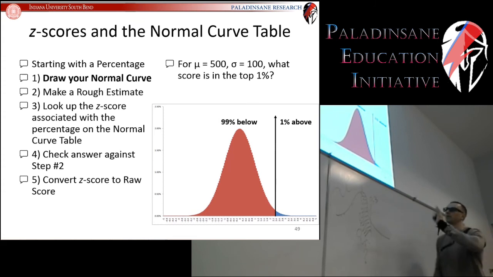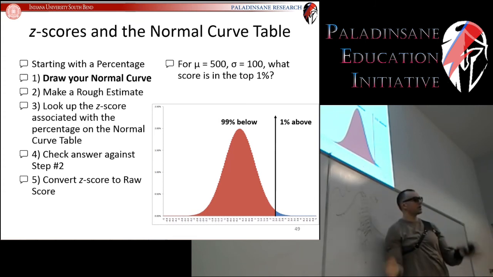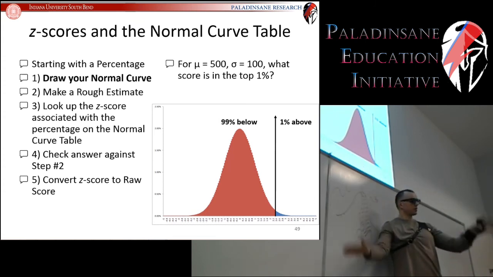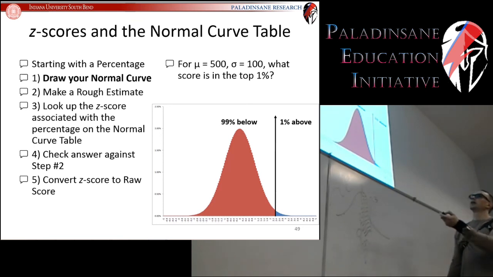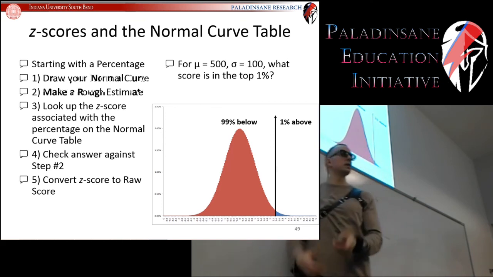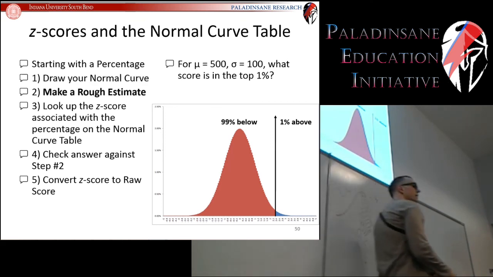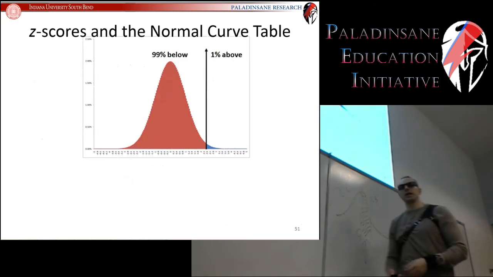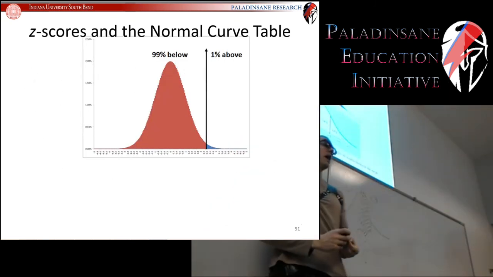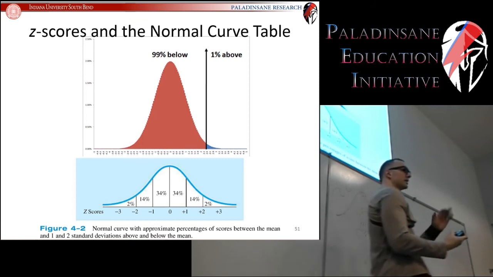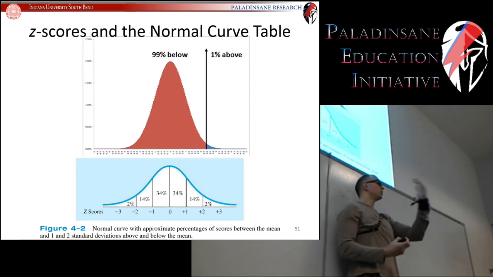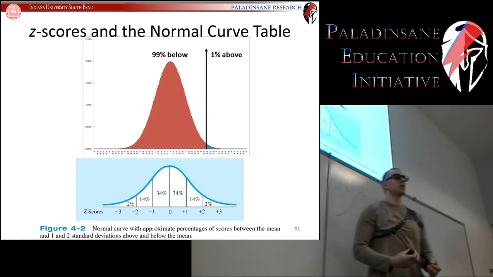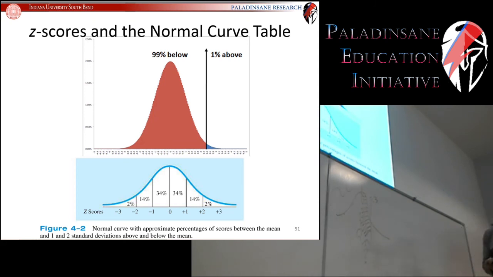But now we've offloaded this from our working memory. We have it. It's on paper. We can refer to it. We don't have to think about it anymore. Step number 2, we make our rough estimate. So once again, we go back to that figure that is in your textbook with those rough areas, those approximate areas. So make sure that you are accessing that figure when you're doing your homework, because again, it will ask you to use that figure to make approximate calculations.